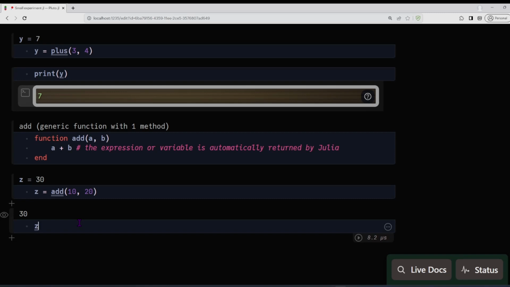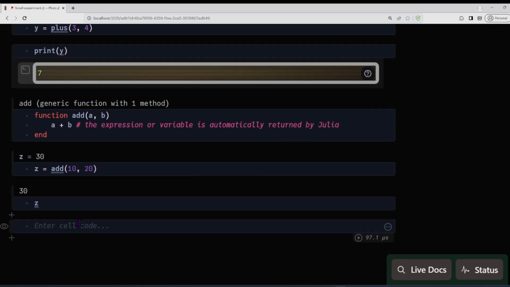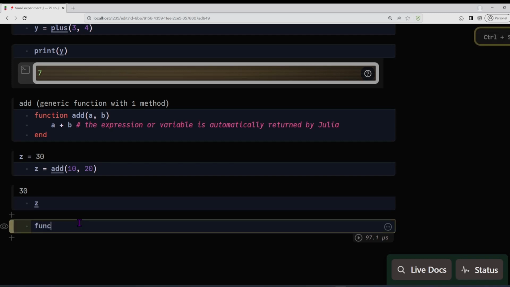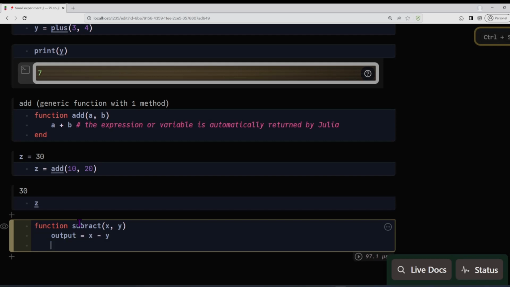Now one more thing is that, for example, we can use subtract. We can store the variable output and then return the output. So we can directly do x minus 5 and return output. This is also a way.